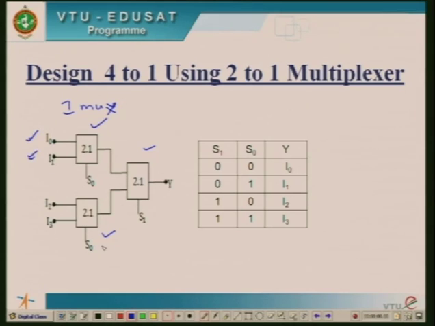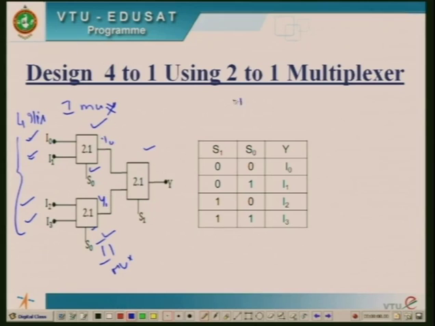The second mux also has 2 inputs. So together we have 4 inputs and we have 1 selection line. So say this is output y0, output y1.